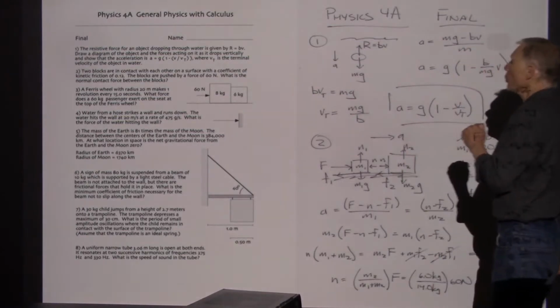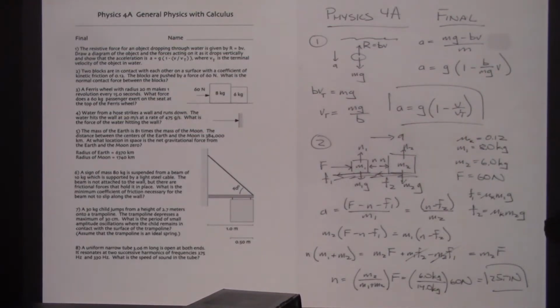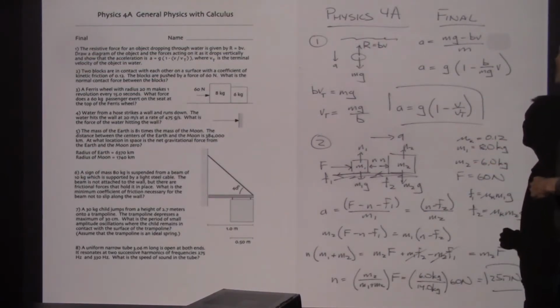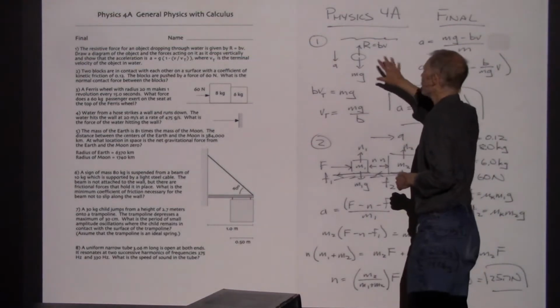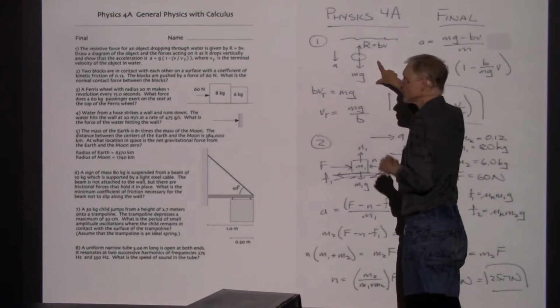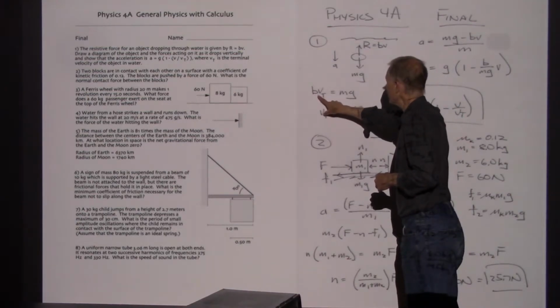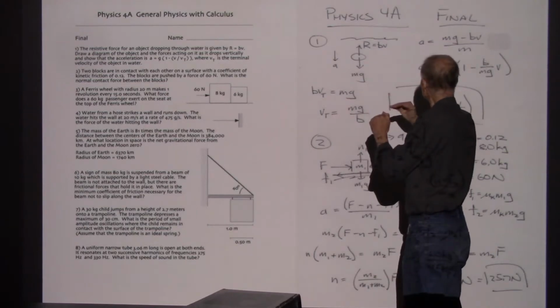Now, one thing I do want to point out in this problem is we're ignoring buoyancy. We're assuming that this object is dense enough that the buoyant effect of the water is a small enough effect that we're not going to concern ourselves with it. It is a final exam. It does kind of feel like maybe buoyancy should come into play here, but we're going to ignore buoyant forces for this particular problem.